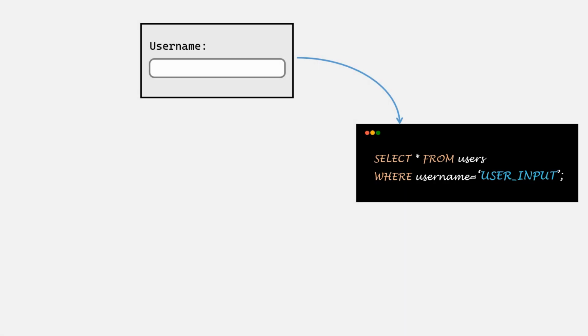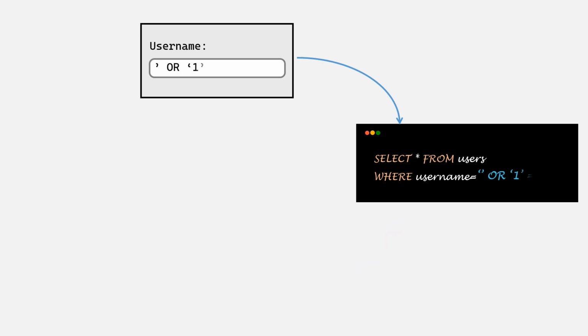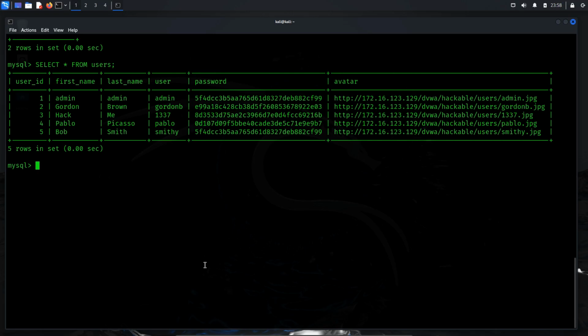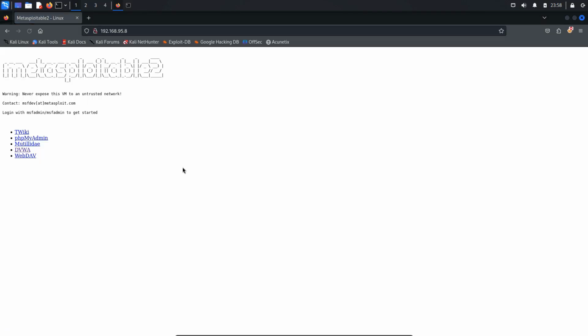Moving forward, I'll demonstrate how SQL injection works. You'll see the web application interface, and from there, you'll need to devise techniques to inject and structure your syntax in a manner that triggers unexpected behavior in the application. To begin, open your browser and navigate to the IP address of Metasploitable 2.